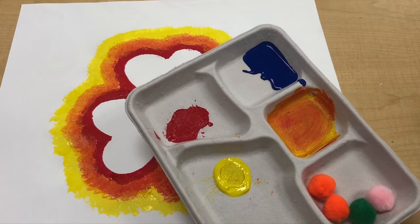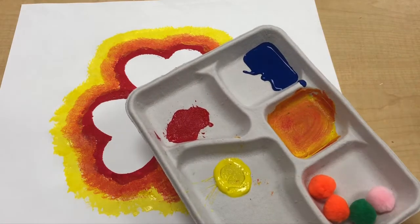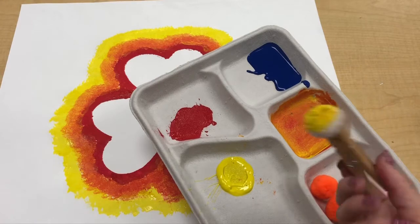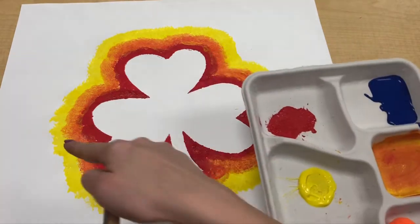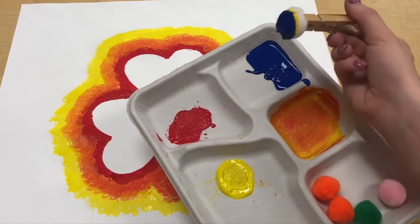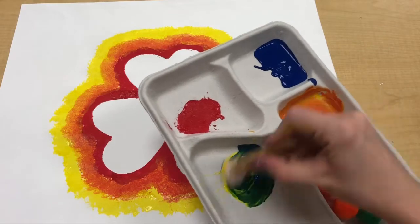I sure hope you are on the right track and remembering that we can mix yellow and we can mix blue together to make the color green. So since I already have yellow on my pom-pom, and you may still already have yellow on your finger if you're doing your fingerprints, I'm gonna go ahead and just take a little bit of my blue and mix it over here with my yellow until I see green.